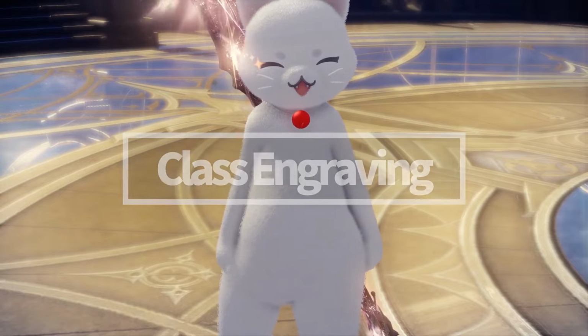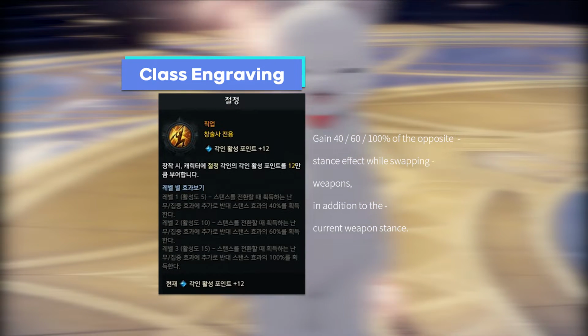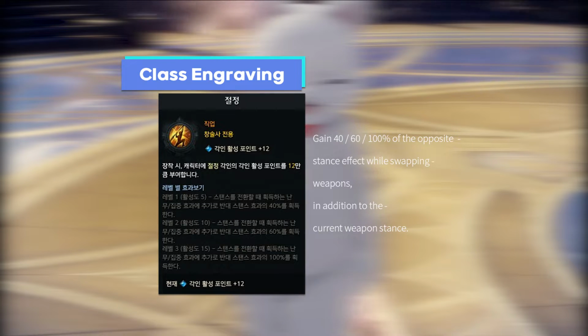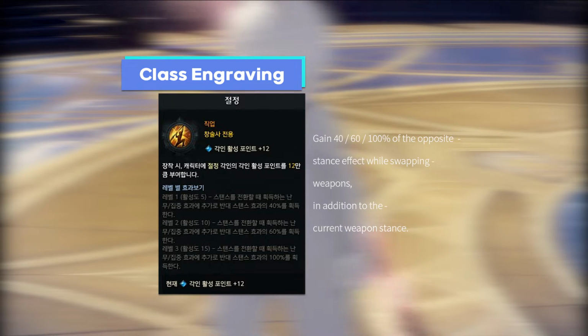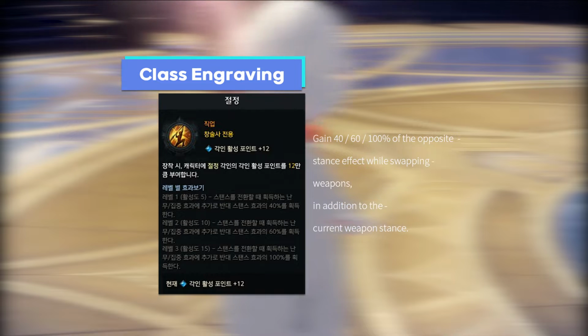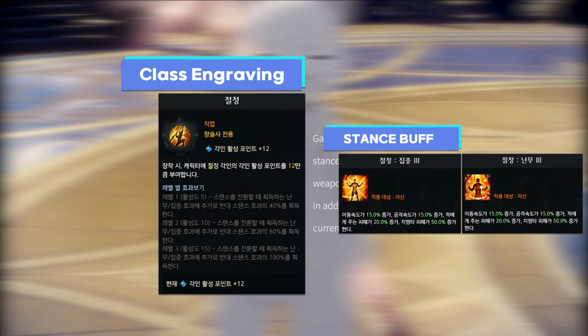The class engraving I'm going to cover in this video is Pinnacle. As you guys might already roughly know about the Pinnacle class engraving, it is another multi-stance class engraving. And as you expect, Pinnacle Glaivier is another back attack type class. So if you really hate catching and chasing the back all the time, this class engraving is not for you. One specific thing of the Pinnacle Glaivier is the buff that comes with switching stance.